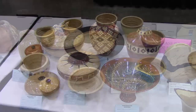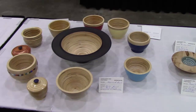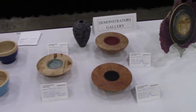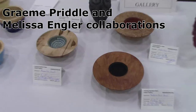Okay, here's some scenes of some of the work by some of the demonstrators. This is Mark Palma's work. He's got a lot of these bowls out of some kind of plywood. Moving over here to Graham Priddle.